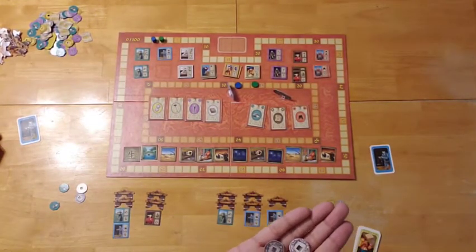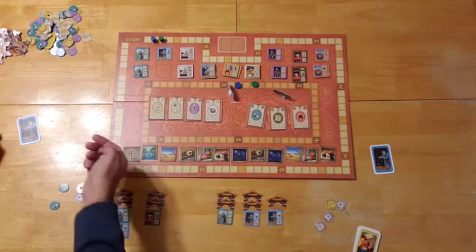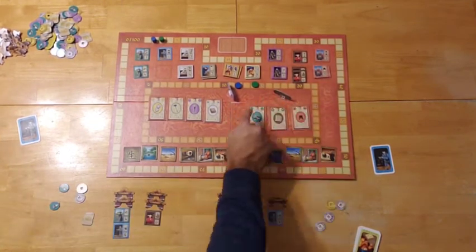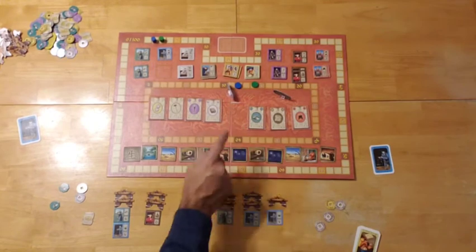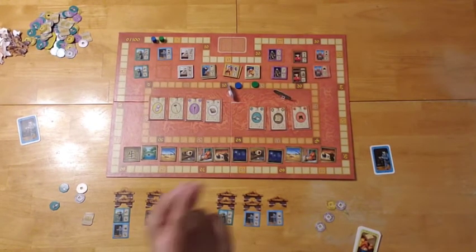I'm only going to pay 2 because we do have the taxes eventually coming, the Emperor's taxes. I'm going to pay 2 to get a small favor token. And also what I have done is I kind of have blocked off this entire area because I know that the blue player is going to want to get some rice. But now, instead of getting it for free, they're going to have to think and consider paying for it.